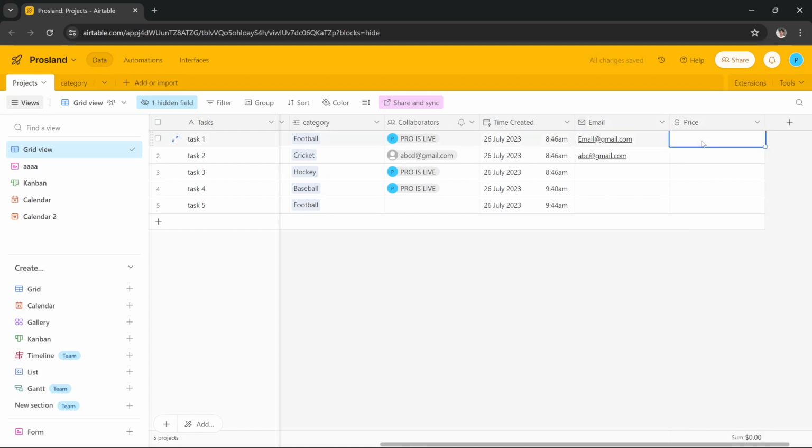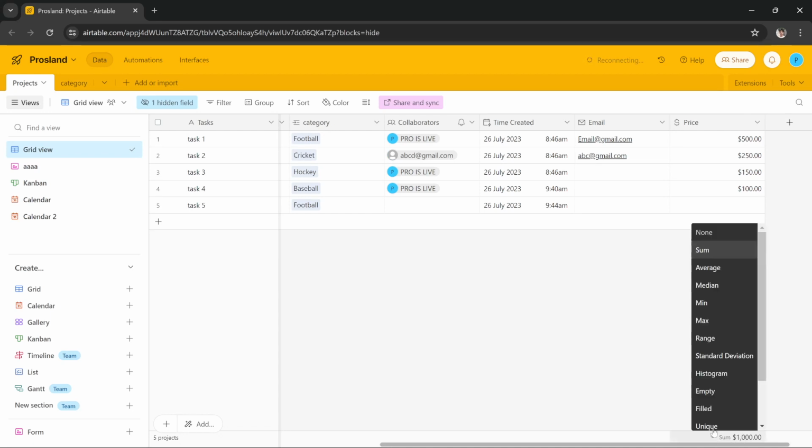Now in the price, when you enter something, I add 500, and as you can see, the sum is now 500. But then I add 250 more, and the sum is now 750. I add 150 more, the sum is now 900, and if I add 100 more, it will say 1000. So this basically tells us the total of all the numbers that we have in this field. So the price field has all of these four numbers, and their sum or their total equals 1000.